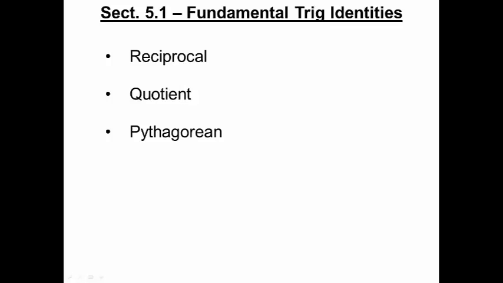Good news is some of you already know some. For example, the reciprocal and the quotient identities, you may not realize that you know them because you may not be as familiar with the name, but you know these identities. The reciprocals and the quotients, you've already got those memorized. We've been using them all through Chapter 4. The ones you don't know yet, but you'll learn to know and love very, very soon, are the Pythagorean identities, the cofunction identities, and the even-odd identities.